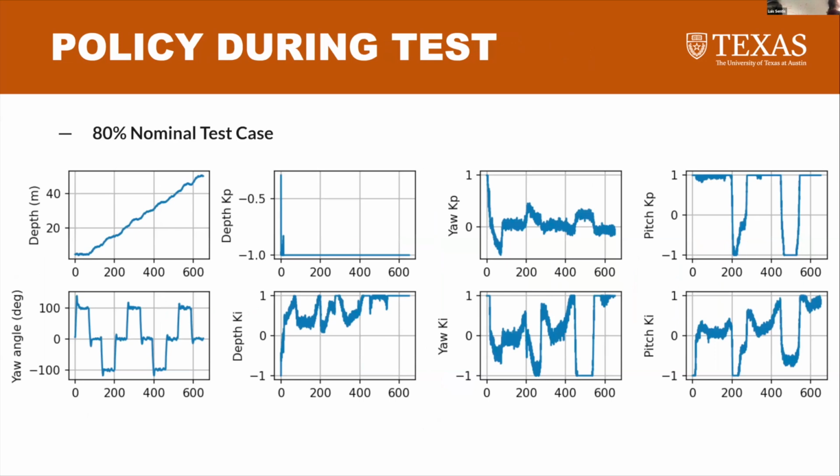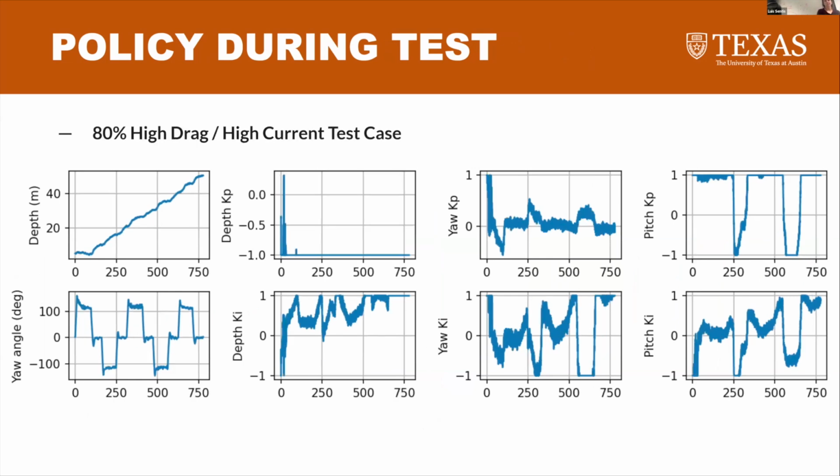And then this is also just showing the KP-KI throughout one individual test run. One thing with moving this to real hardware, we likely don't want to be updating the KP and KI parameters this frequently, so every frame as it was trained to do. So that's something that we'd want to look into, just because of how active it is, and then how it's flattening out potentially on flatter portions of the record. The same thing, but for a high drag case.